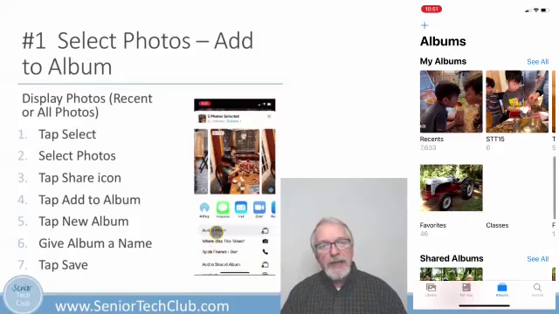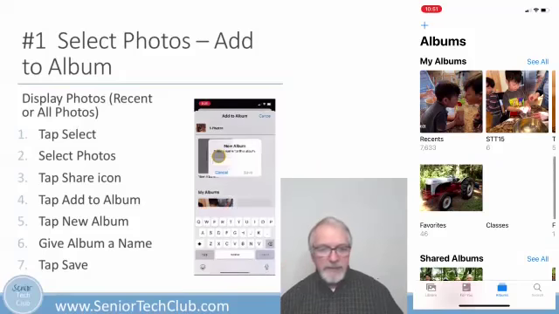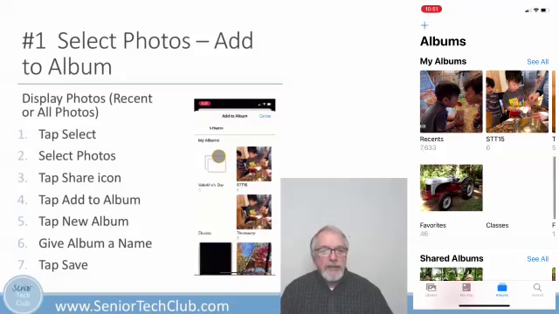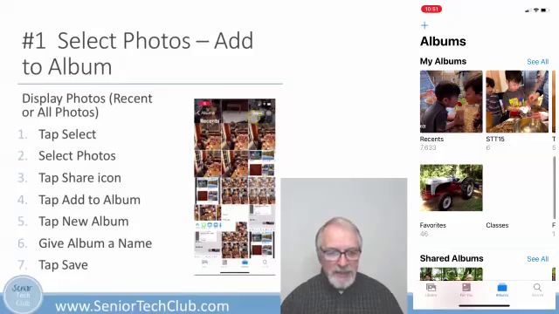So how do you create an album? By selecting the photos first. By the way, this is an experiment on my part. What you're looking at, you're actually seeing the action on the right-hand side, and we're just about done with it, and I'm going to walk through it. Actually, I'm going to stop this.